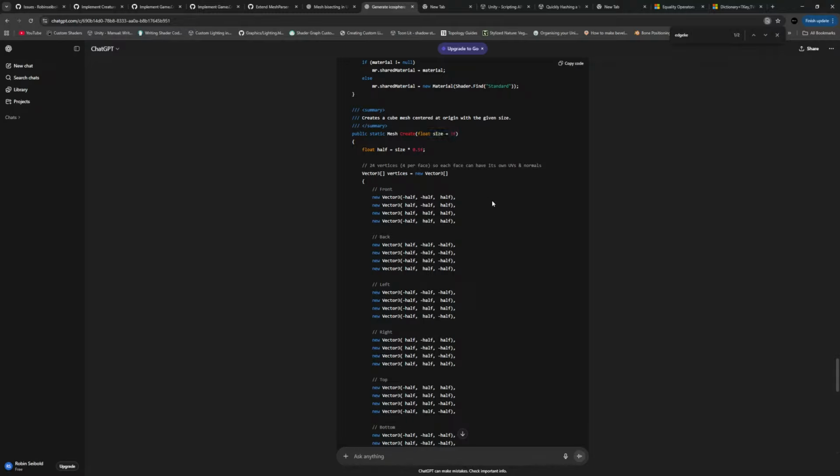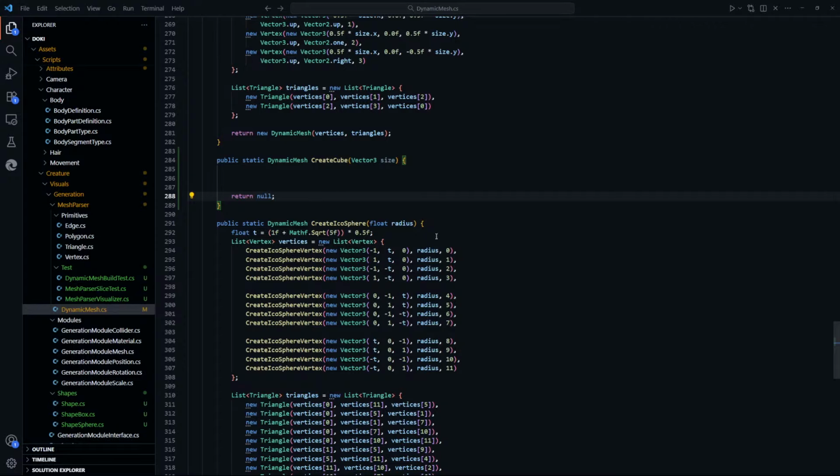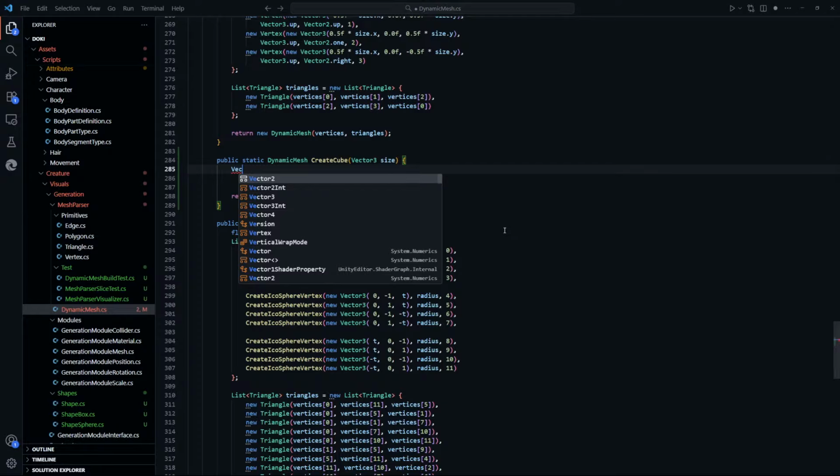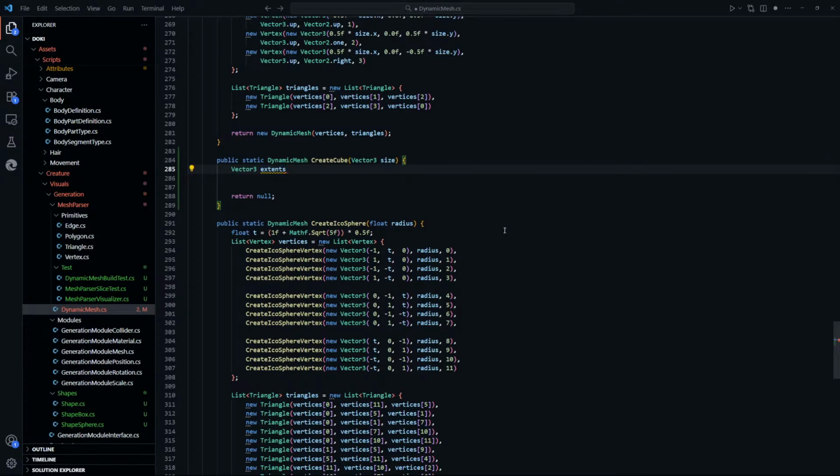We do it with one float. We're going to start with this vector 3 extend is equal to 0.5 times size.